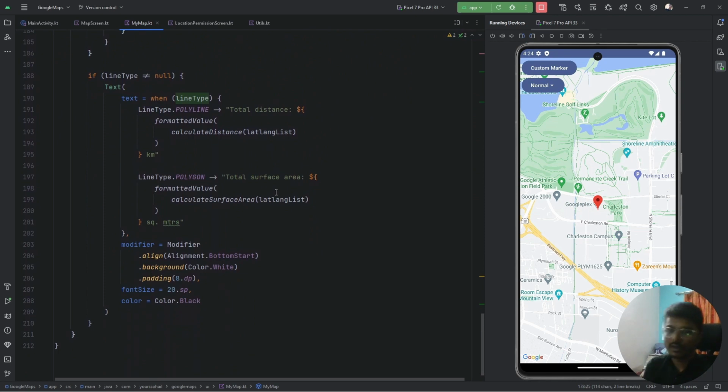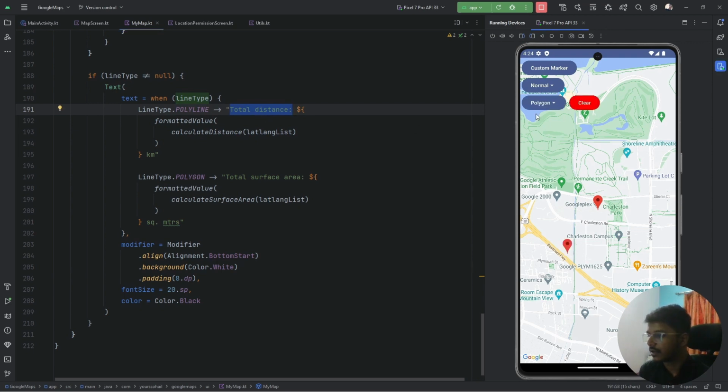Now for calculating the distance and the surface area, what I have done here is that I have again added a condition that if the line type is not null, and I have added a when clause here, that when the line type is polyline, we are going to display a text with the content displaying total distance.